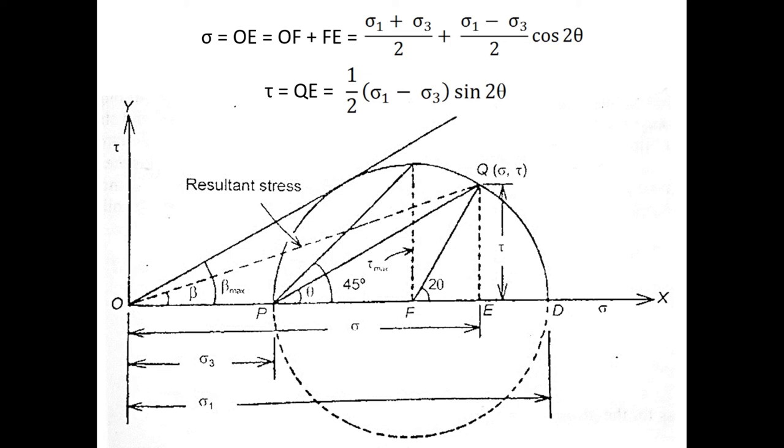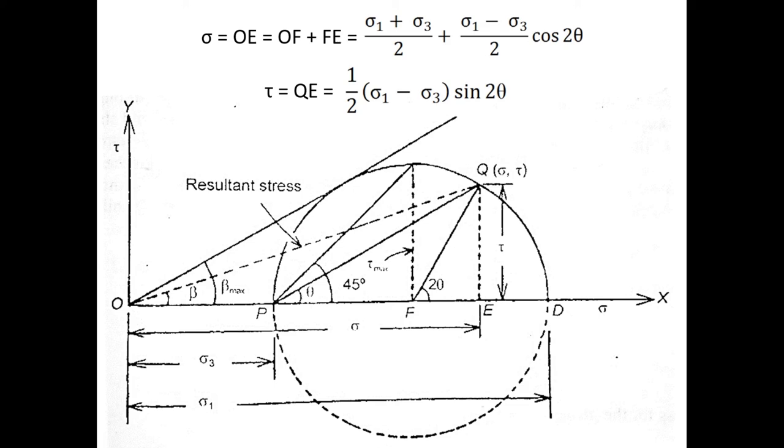You will get this center between P and D. So with that as center, what is the radius of the circle? Sigma 1 minus sigma 3 by 2, 25 is the radius, isn't it? The radius of the circle is PF or FD, whose value is sigma 1 minus sigma 3 by 2, that is 100 minus 50 by 2. So with that radius, you draw a circle. That circle will pass through points P and D. This is your Mohr circle for the current problem. Now I have created a Mohr circle.